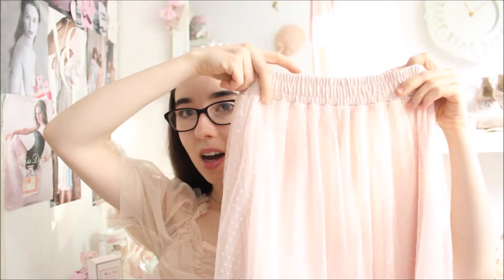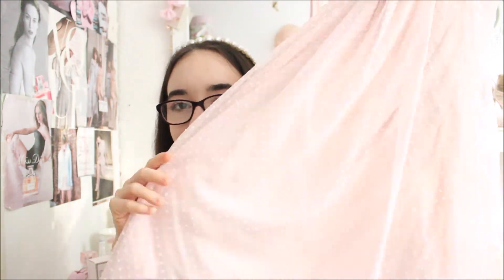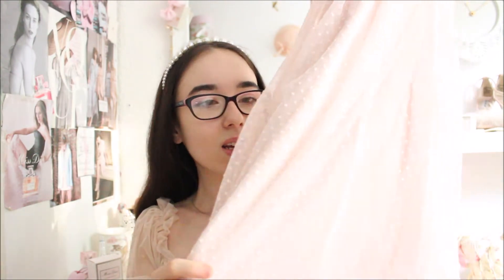I'm going to start with the clothing pieces I got, and the first few things are from Ancient Greek. The first thing I bought I'm actually wearing right now — it's this really cute top with puffy sleeves, and I bought the matching skirt for it. The skirt is so beautiful, it's light pink with two layers and little white dots on it. I feel like a fairy in it. The blouse was reduced from 20 euros to about 6 or 7 euros, so I'm really happy to own it now.